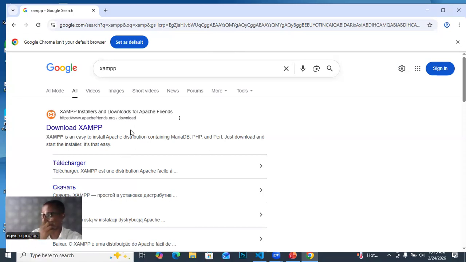So you can write that it serves as a local server that offers us phpMyAdmin for database.